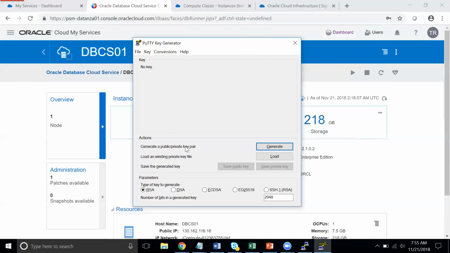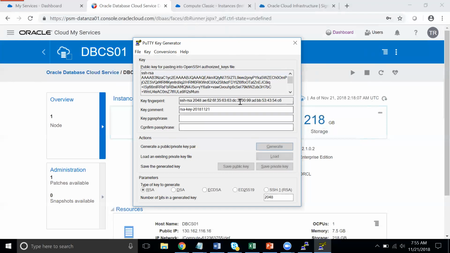So generate a public or private key pair. You click on generate. Now it says to generate some randomness by moving the mouse here. Okay, some randomness by moving the mouse. This helps to capture some numbers and values, and then using some algorithms, it generates this value. You got this done now. Now there are two things: one is your private key, one is your public key.